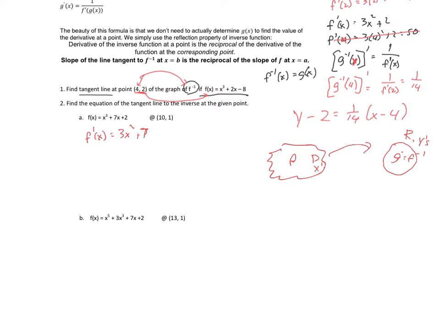So if we're going to flip that, the inputs into g are y's, and the outputs are x's if we flip this order. So if I'm supposed to evaluate the inverse G at the point (10, 1), that means they really want 10 to be the input. Then 1 is the output, which means that 1 needs to go into the original function and 10 is going to be the output. So if I take my f prime at 1, I'm going to have 10.